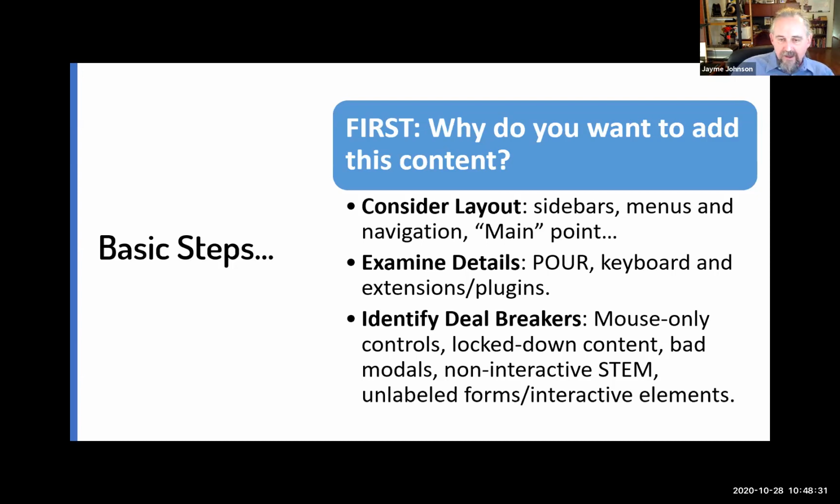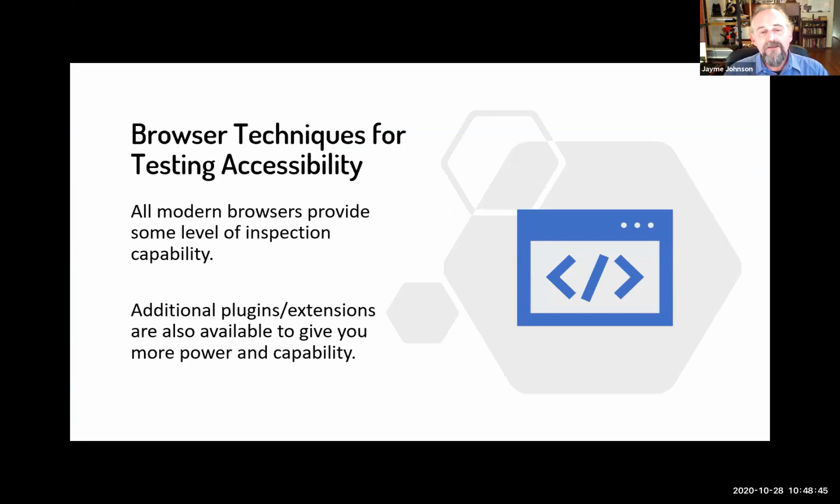So you do your layout, you look a little closer at the details just to make sure it's perceivable, operable, understandable, and robust. And then you circle back for anything that's not, okay? Now, within the browser, it doesn't matter what browser you're using anymore, as long as it's one of the modern browsers like Firefox or Chrome, or even the latest Microsoft version, Safari from Mac, the Brave browser. They all provide this ability to look at your HTML code. And they also all provide the capability to use these plugins that will simplify your life, okay?